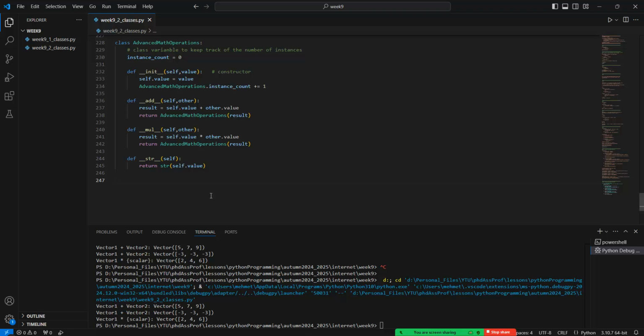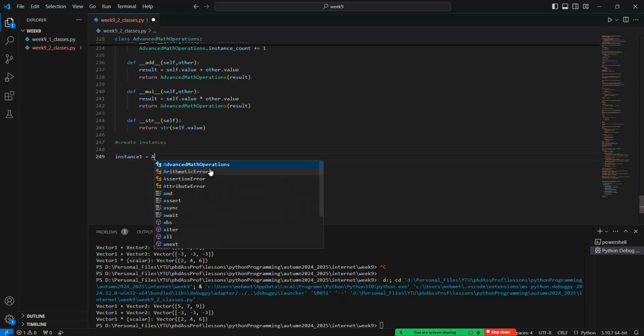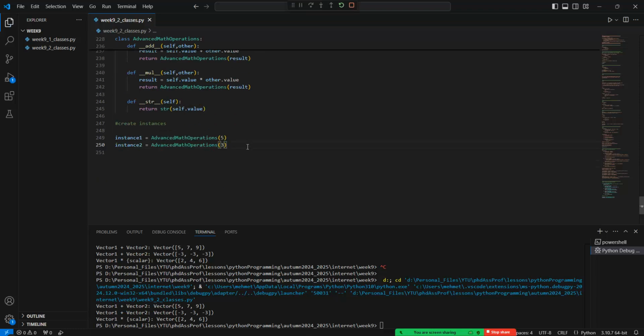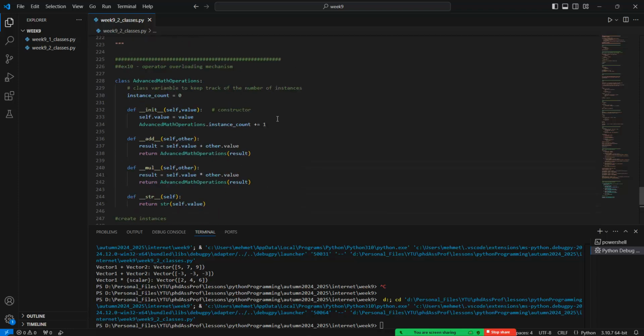Okay? First of all, we need to create the instances. For example, instance 1, AdvancedMathOperations with the initial value of 5. And in the second place, with the initial value of 3. Okay, and so if I rerun this code, then we have no error.